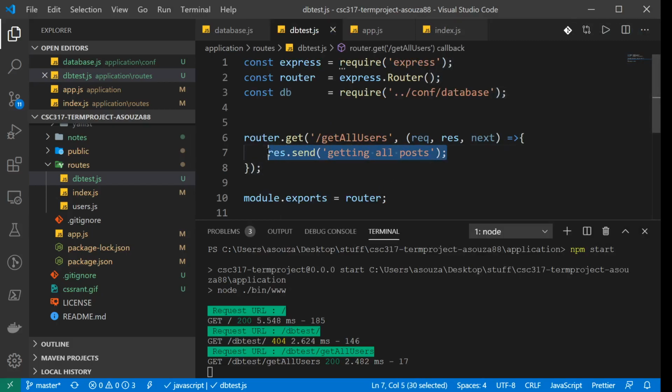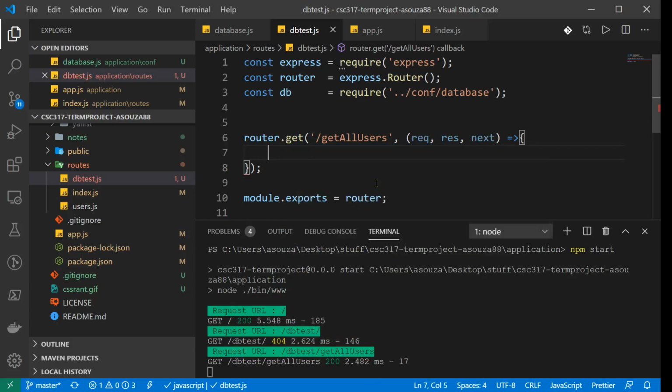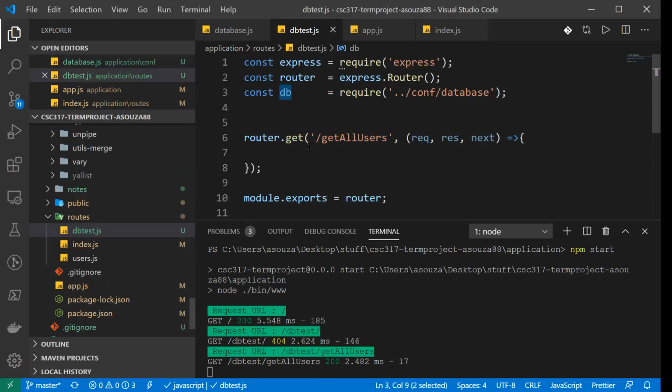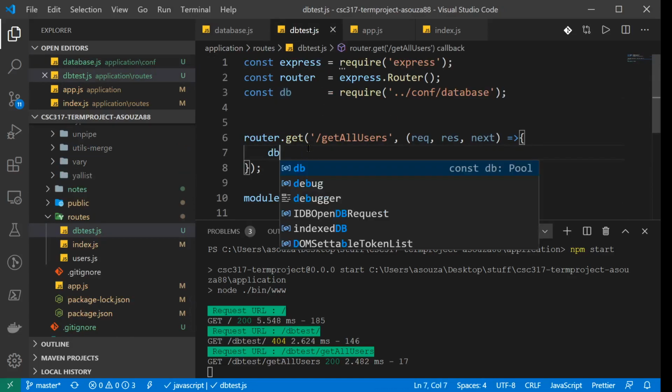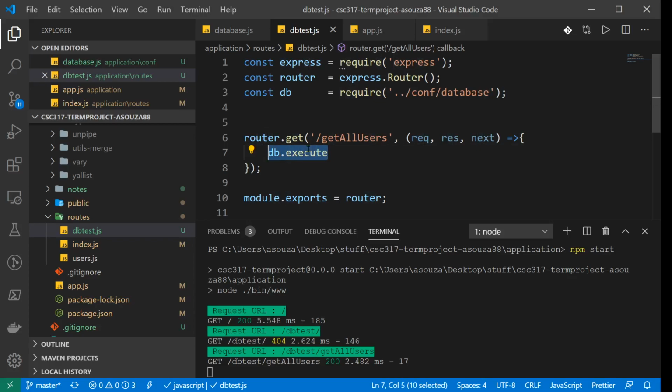So what I'm going to do is run a statement. There are two ways you can run a statement. When you use this DB reference, you're going to be referencing the pool in here. There are two functions attached to this pool: db.query and db.execute. Okay, they both run a query. However, if you do db.execute, this is what's called a prepared statement, which means if you run the same query multiple times, it's going to be cached and it's going to be a little faster.